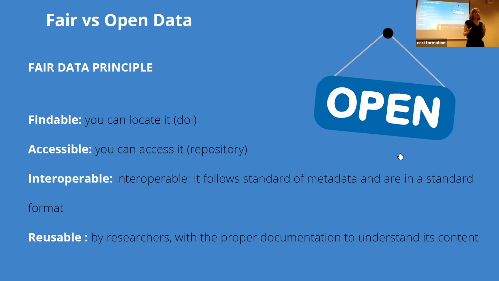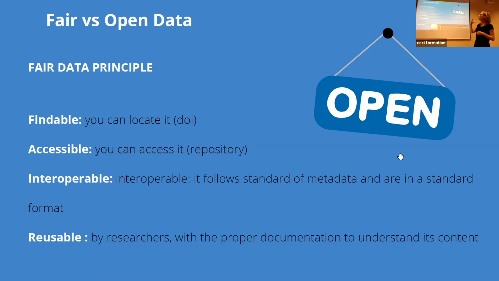One important difference in research data management is the FAIR principle versus the open data principle. So open science means open data, of course, but not all the data can be made open. You have the GDPR, you have the ethical and legal issues, you sometimes have commercial contracts with people that want you not to publish your data. And so all the data may not be made available to everyone.